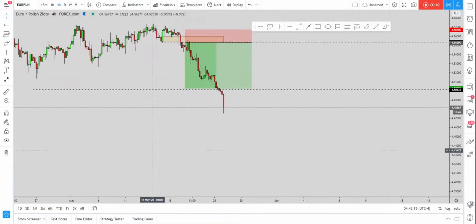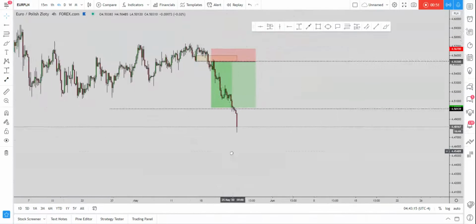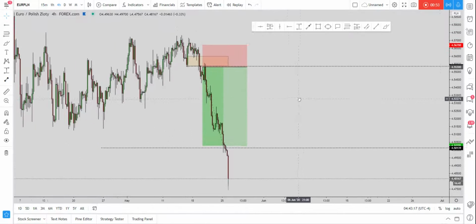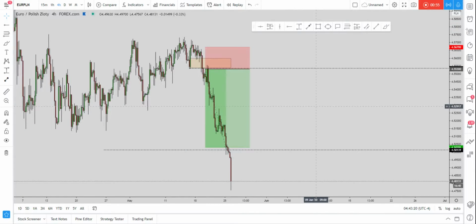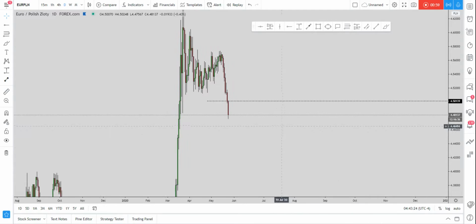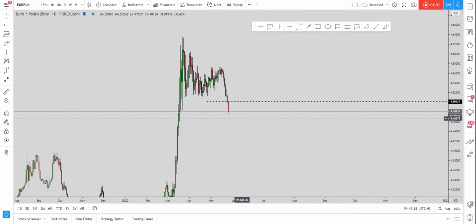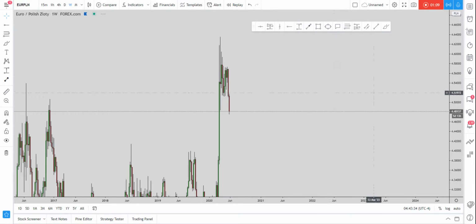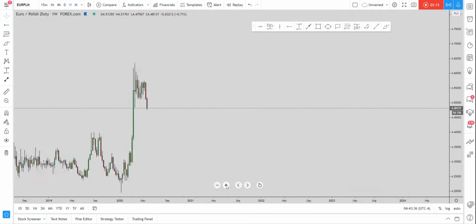In fact, as you know, we were also riding a nice short position with students on this pair for a nice 1 to 3.5 risk to reward to the downside on it. So definitely a good risk to reward banked here on Euro PLN, but let's see how we can be looking for the possible capitalizing opportunities on this pair. So let's see what kind of situation we have at the moment.